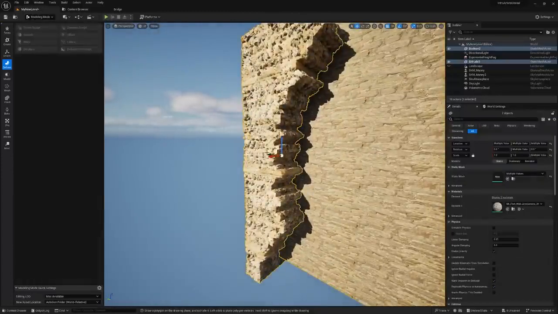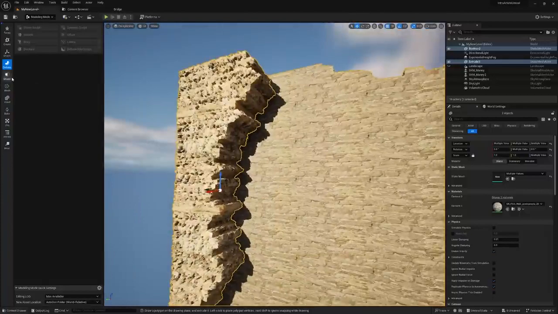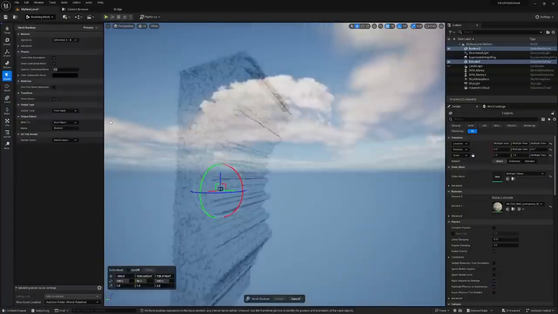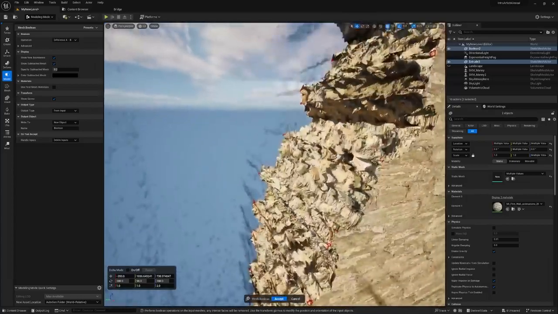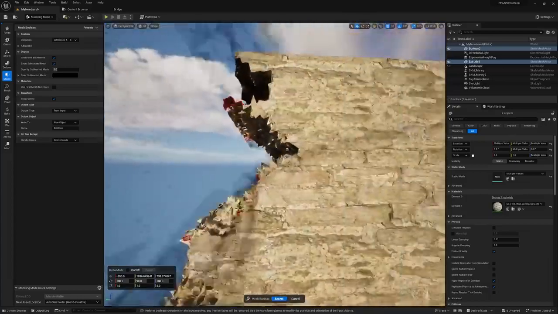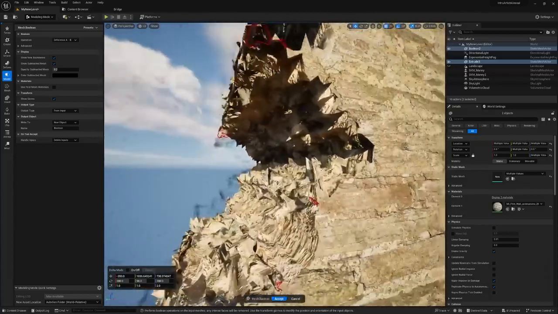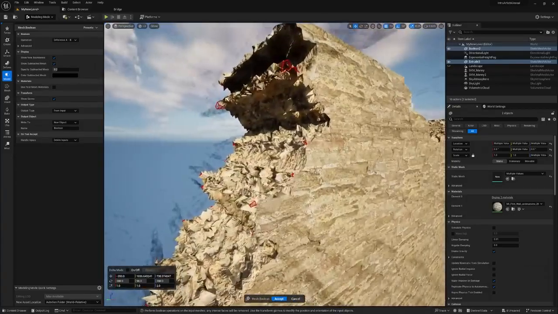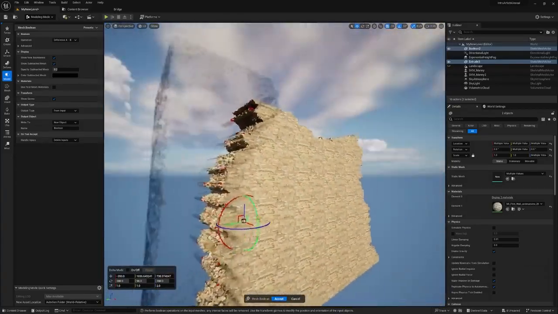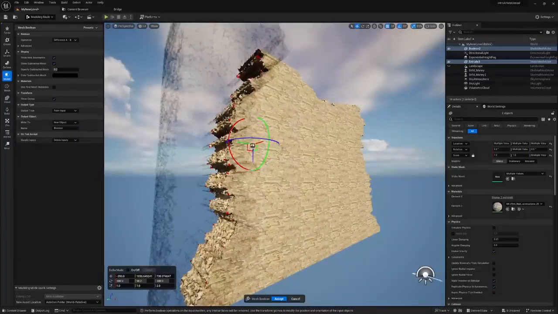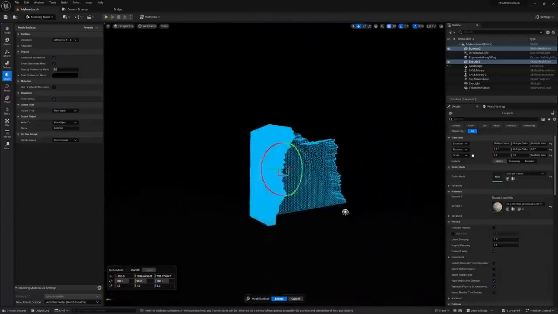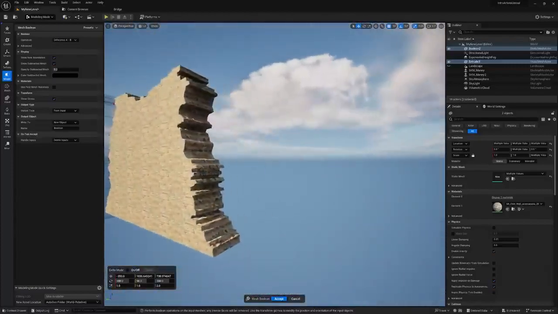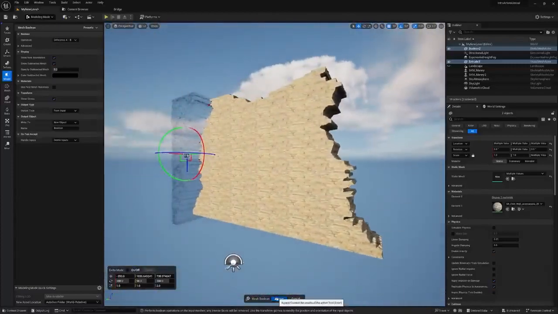And now we can just click on this one, click on this one, go to model, Boolean operation, and look at that. Now we have our Boolean. Now this has a little bit of noise here. You can decide if you want to have it or not. For me, I think it's fine, to be honest. Better have more noise than less noise, in my opinion. So let's just click accept.